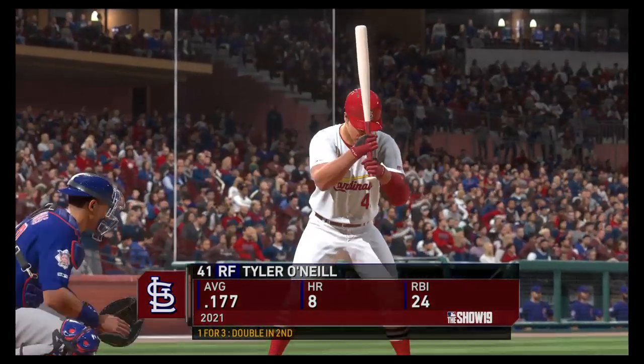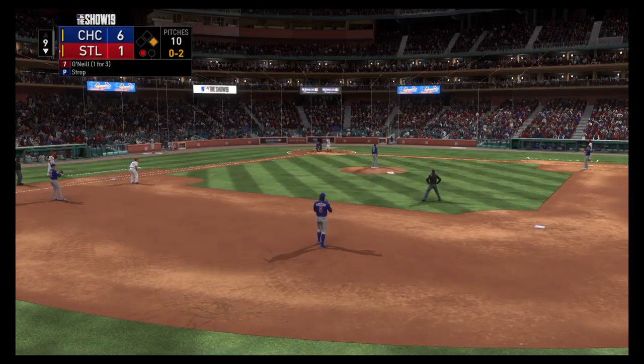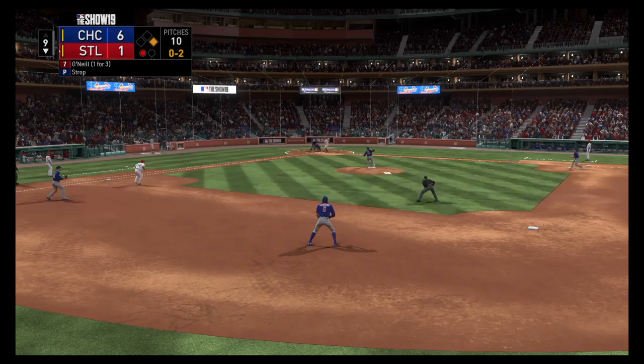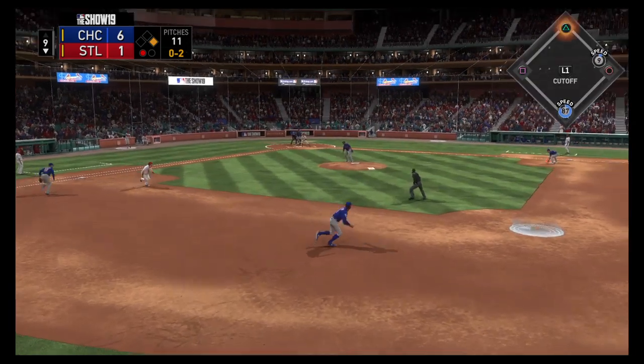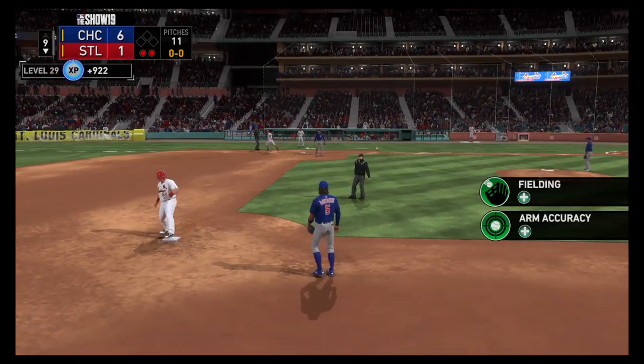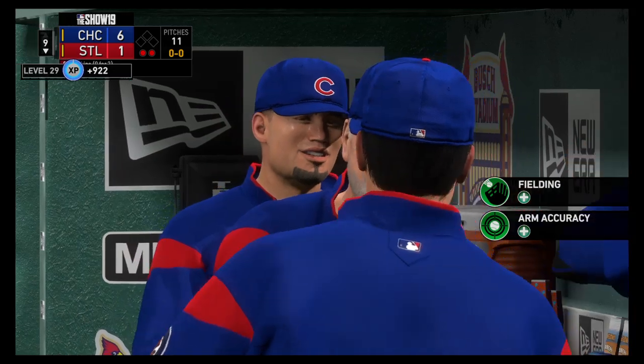Striding into the box, Tyler O'Neill. He's got a hit in 3 at-bats to this point. Tyler O'Neill. 0-2, here it is. Hit hard to third. Bryant's got it to second for 1. On to first, and he rolls a double play ball to end it here as this ball game is over.